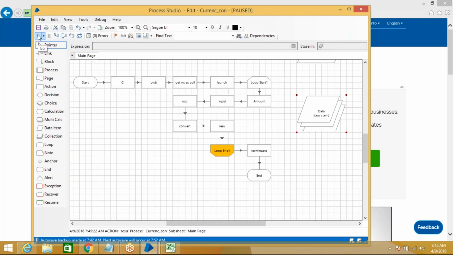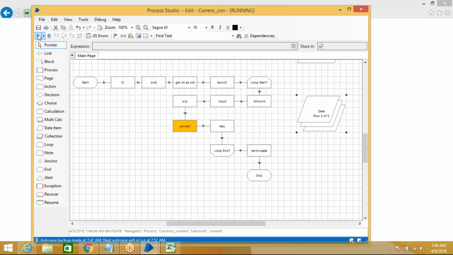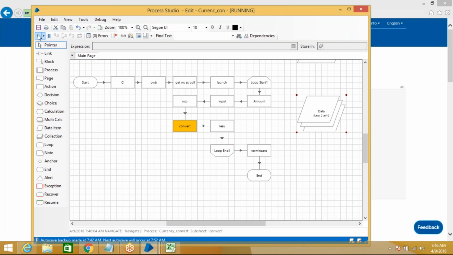Now observe. I am just clicking on start. It will go to the next amount, convert. After that, it will go to result. After the result, again it has to come back to conversion. Now observe this.